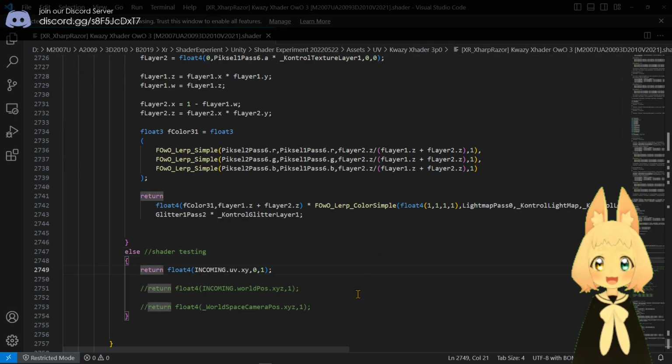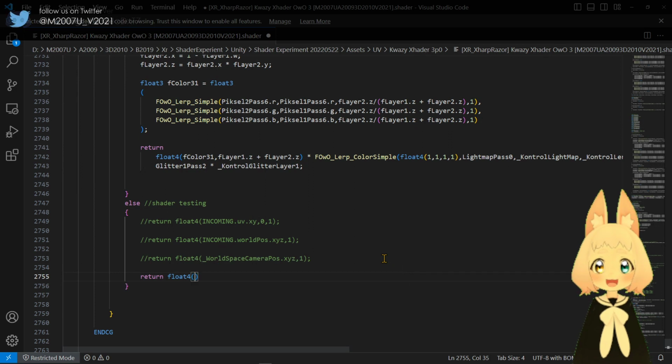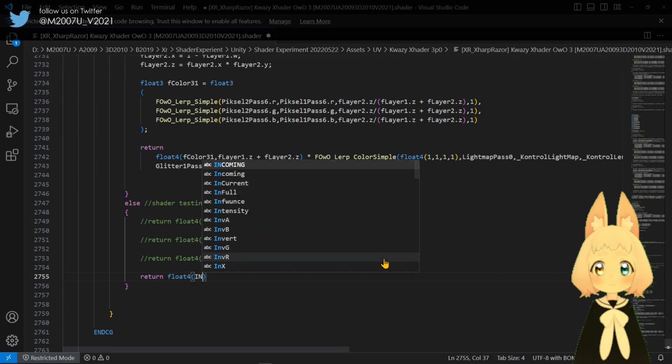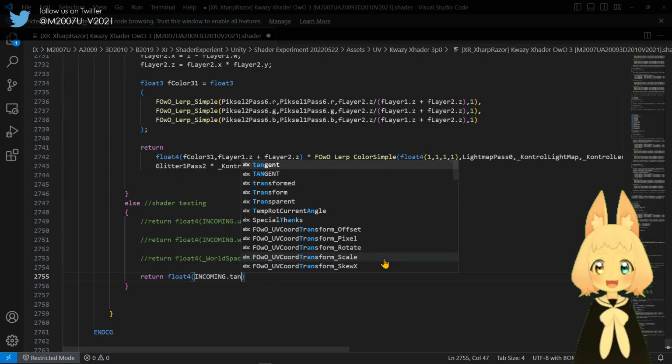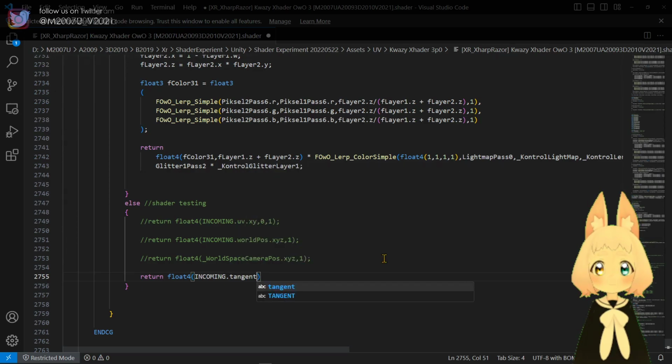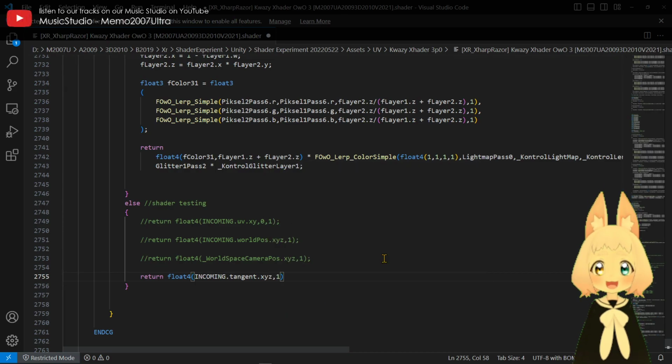Instead of returning that, let's go with return slope 4, incoming dot tangent, and then we want x, y, z of it, and then alpha set to 1. So let's save that.